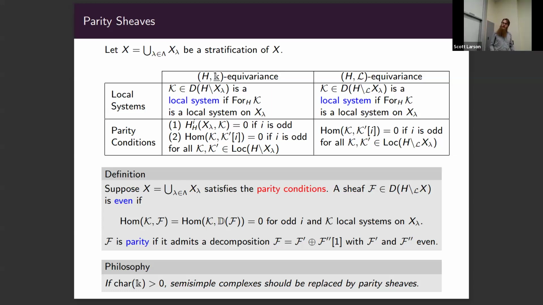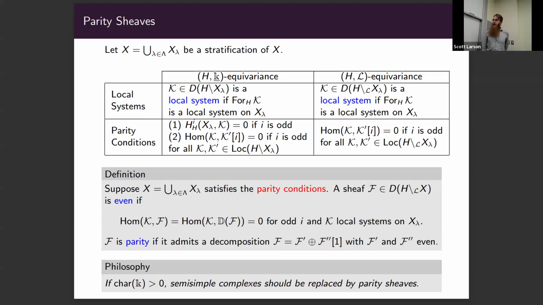They're easy to work with, and more or less everything on the left is just existing work of many people, and the right is this new setup that doesn't really require any more work, but just requires some routine nonsense. And I think in general, there'll be a lot of this throughout, where on the left-hand side will be usual equivariance, unipotent monodromy, that type of thing. And then on the right, we have some sort of twisted version, some monodromic version. And so the first thing I want to say about these parity sheaves is, well, one, I want to make sense of what it means to be a local system for one of these equivariant sheaves.